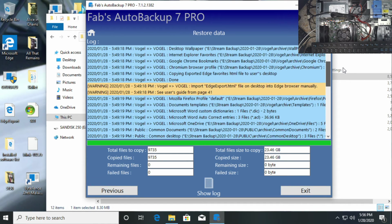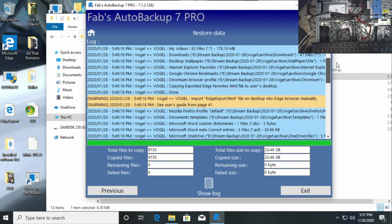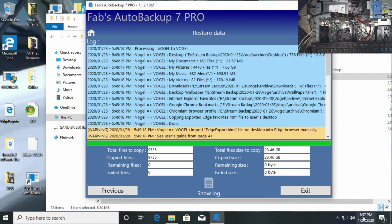Edge export HTML. Users guide from page 41. So that's just for our Edge profile, I think. Is that what it said? Export Edge HTML. Alright, so that's good. Let's click exit.